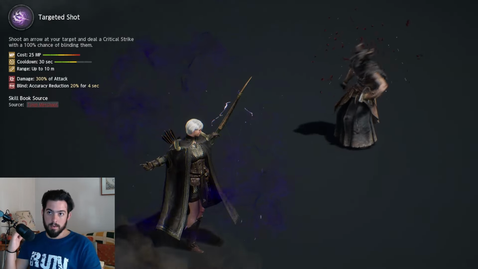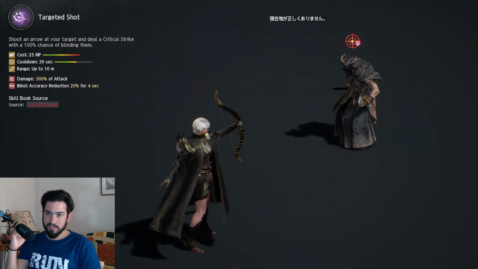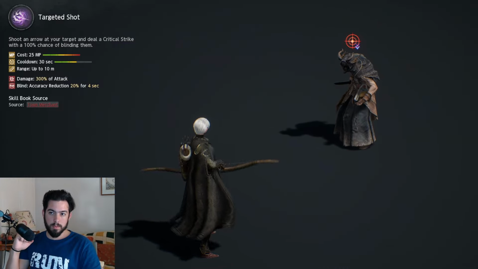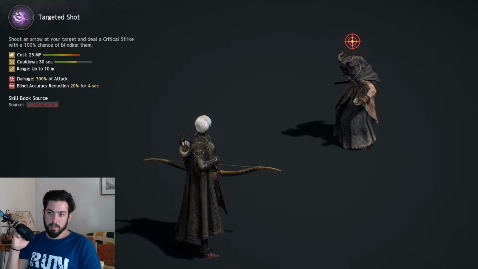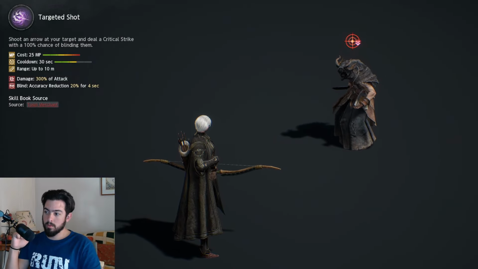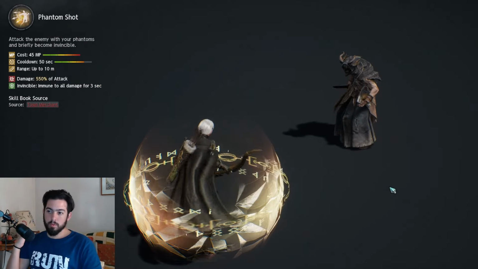Targeted Shot. Alright, I love the animation of that. Shoot an arrow at your target and deal a critical strike with 100% of blinding them. Alright. 300% of attack and the blind lasts for 4 seconds. Pretty rewarding as well. It has a high cooldown though. Let's move to gold ones.